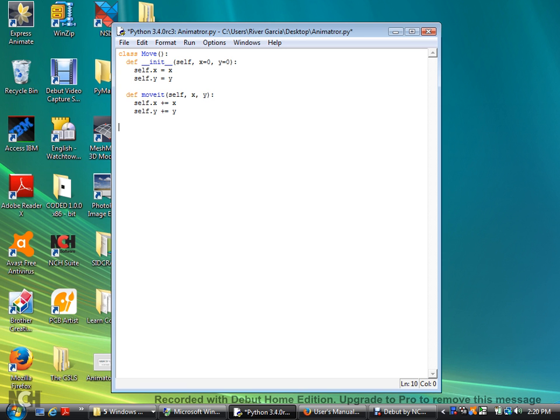Now our second class is going to be an image class. Basically, what this image class does is it's supposed to create an image for the thing.